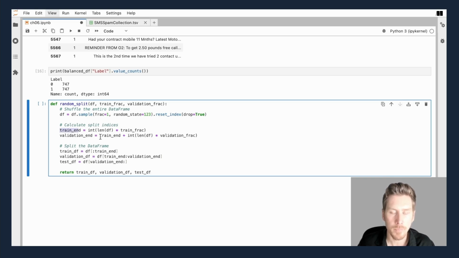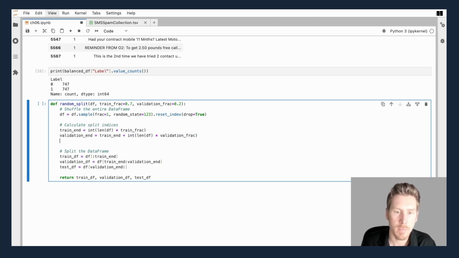So we say that, for example, train fraction could be 70%. So it could be, for example, 0.7, and we could say 0.3 or something like that. So that will mean 70%, or let me do 0.2 here. So 70% of the data, this is the position where we have 70% of the data. So then we extract it. And then from this position, considering another 20%, this is where the validation ends.